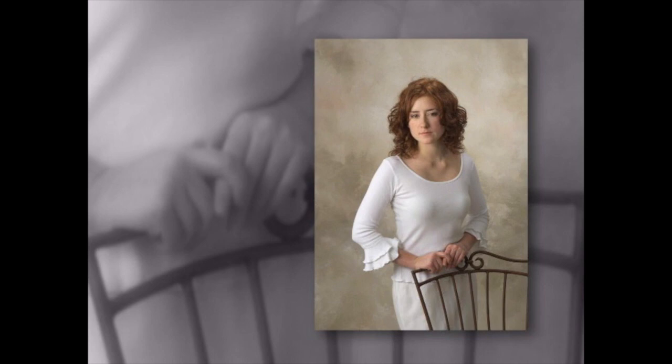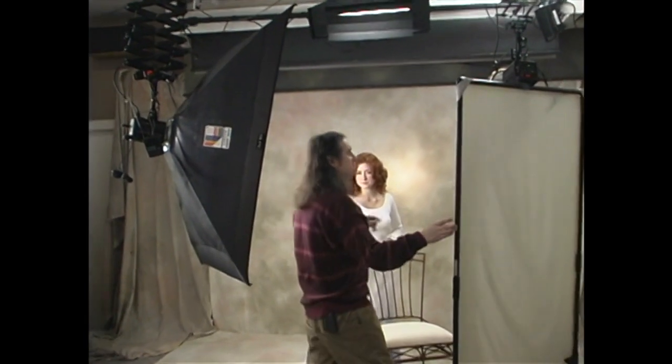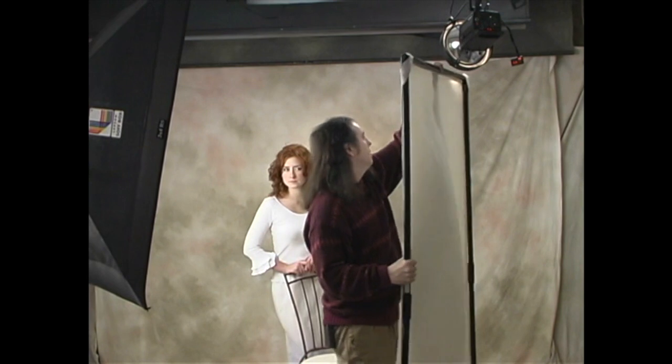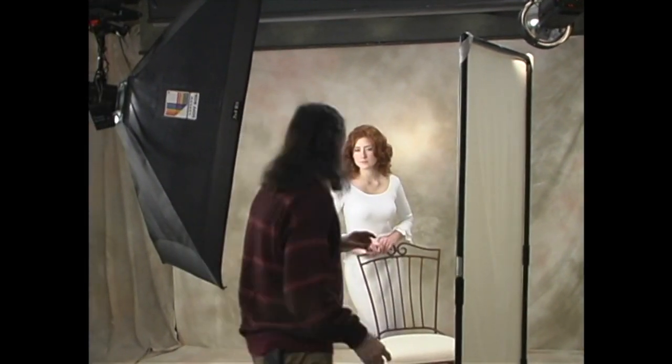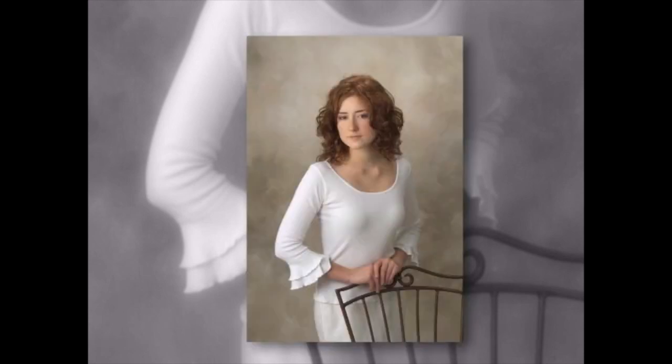I'm going to widen this light just a little bit because the shadowing was a little too dark. The reflector is not as close as I might normally like it to be — I'm trying to keep it out of our way so we can see everything today. Another little tip: the model or subject will tire of a pose, so I make them take it apart even if it looks pretty nice, because it just needs to be fresh. I tell them: get everything tight, loosen your body up, pull the clothing tight, then approach — and that will be just where we want it to be.